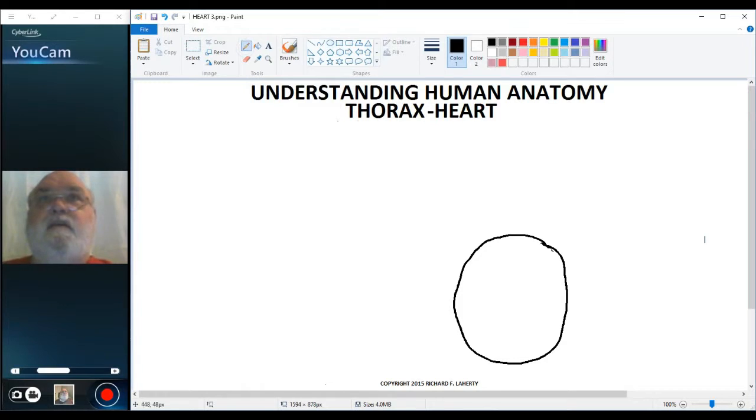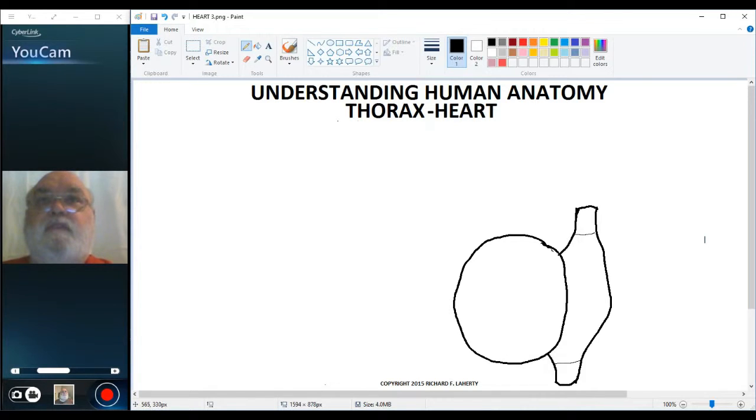And we'll have a little bit of superior vena cava and right atrium, and then a little bit of inferior vena cava joining with the right atrium. And let me close these over to show that they're cut. And I'm going to draw a little line in just to separate the vena cava from the right atrium and both the superior and inferior vena cava.